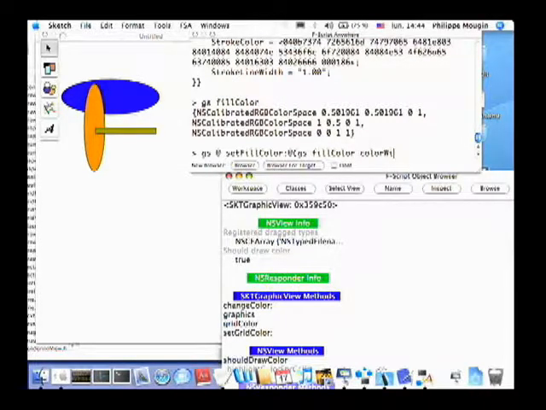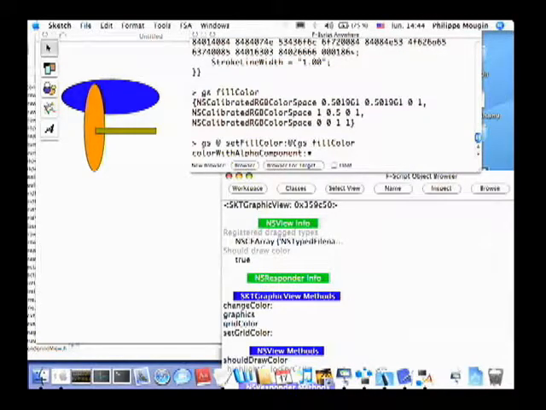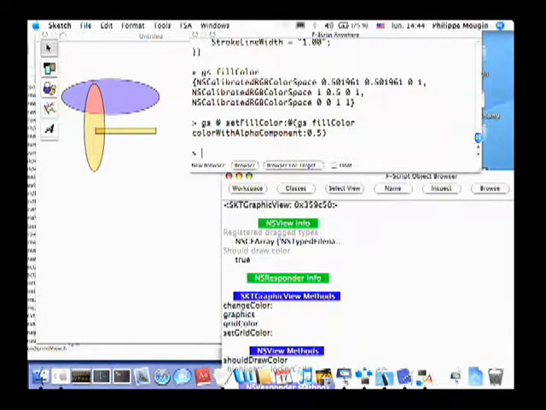And because I want to make sure I spelled everything right, I'm going to use the completions that Philippe has put into FScript. There's only one completion for this, color with alpha component. I'll say 0.5. And what we should see is each of those shapes we have on the screen should now become half opaque, which it did.